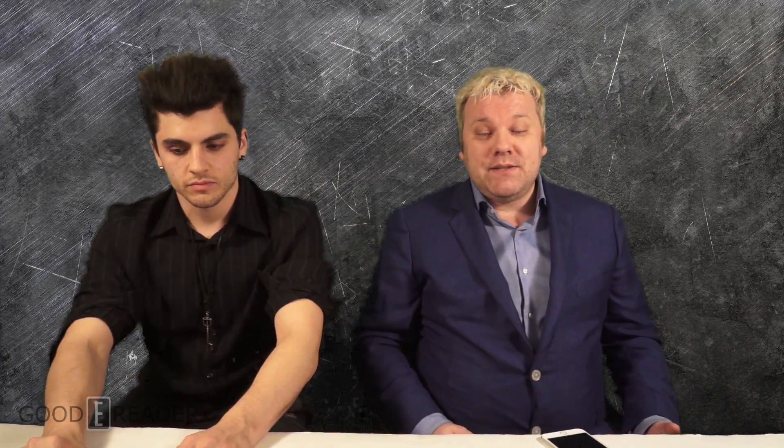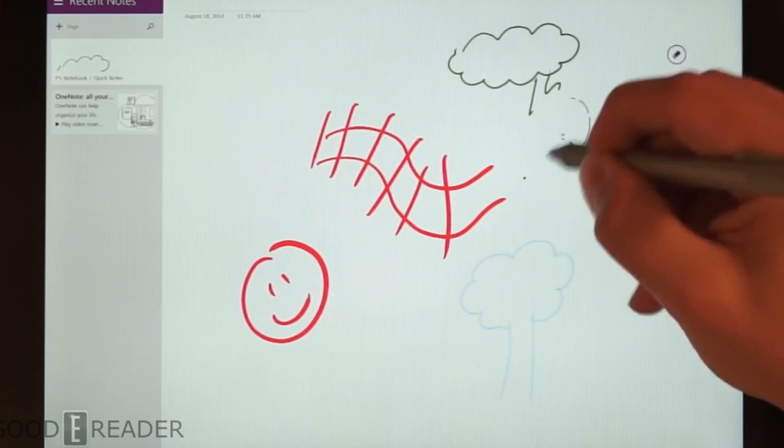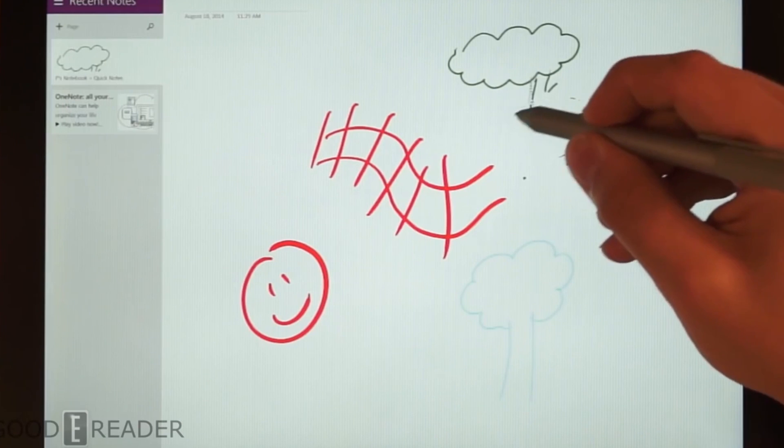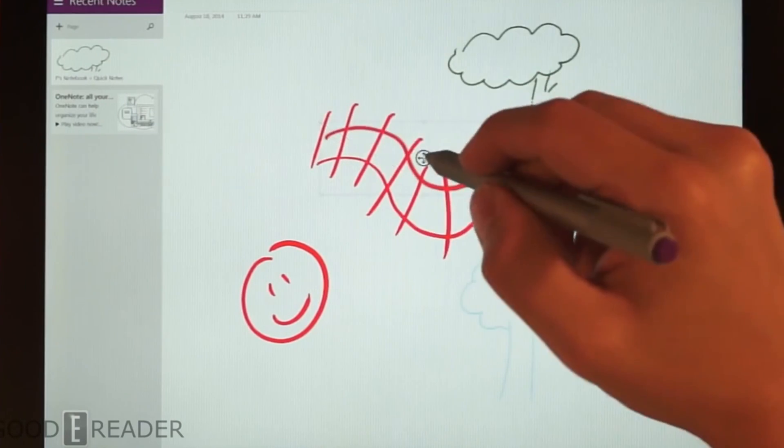The Microsoft Surface 3 really takes PDF to the next level when it comes to tablets, whether you're using the stylus that comes with it to edit PDF documents or using OneNote, which gives you a ton of freedom. Adobe Acrobat X allows you to basically fill out fields. Whether it's tax returns, passport information, a resume, or an application form, a lot of the times you had to print it out, write on it, scan it, and then email it. With the Microsoft Surface 3 you can just do everything digitally and take out the equation of having to print, scan, and send.